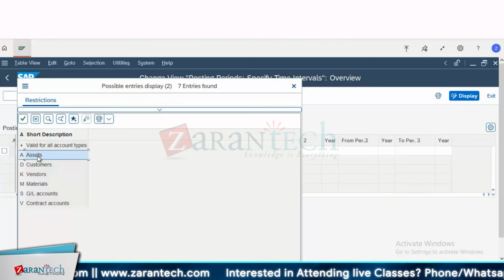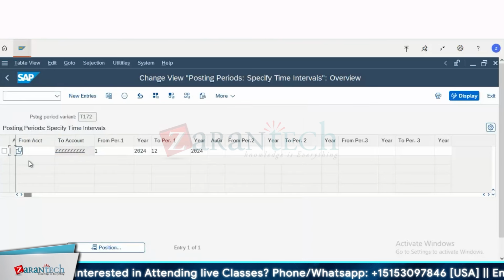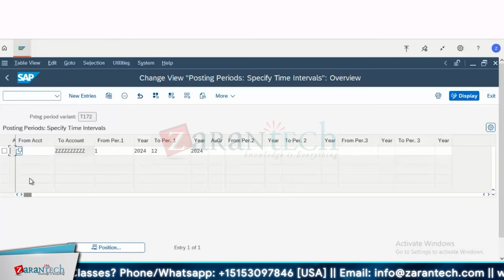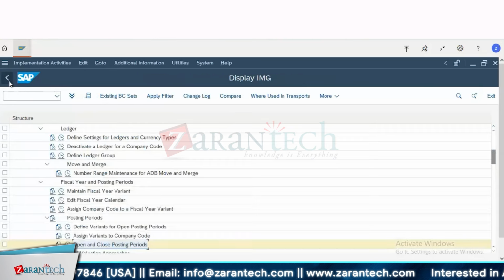So we will see a couple of things so that we can understand. Like we could just mention here ACE, okay. Then we will provide the from account to account, okay. Then again ACE from account to account. So if you want to control all the GL accounts individually or with some short range, you could achieve that also, okay. I will show this concept in the upcoming sessions as well. Just remind me in class.